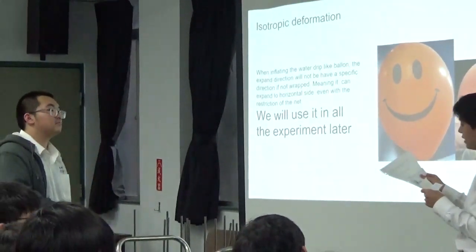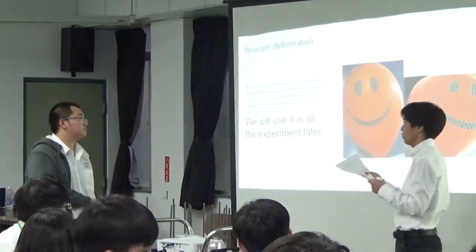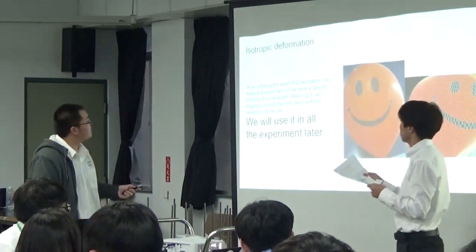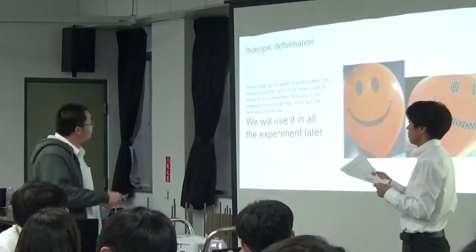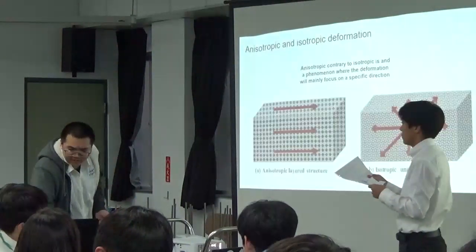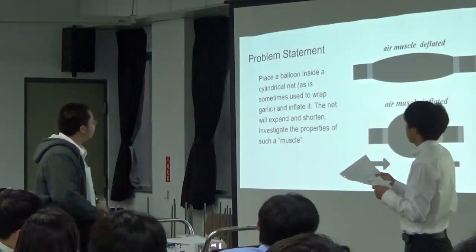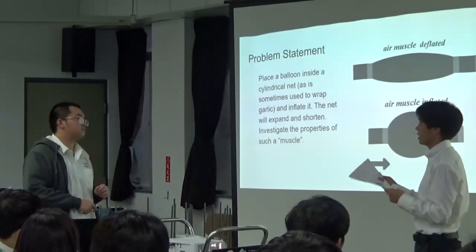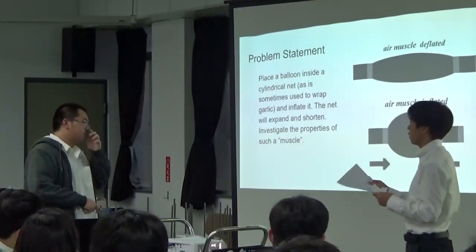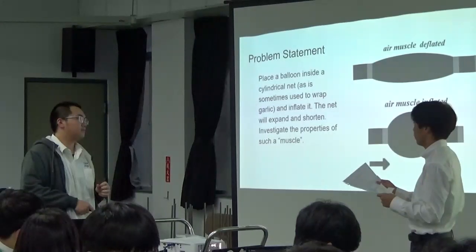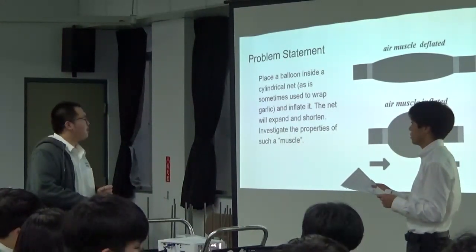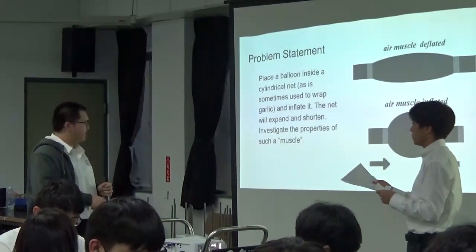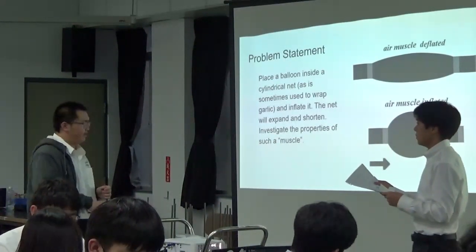Reporter, why didn't we calculate the force that the balloon exerts? Because I mainly wanted to focus on the shape of the muscle itself, and the problem statement didn't mention that the air muscle needs to exert force. But when you think about the concept of a muscle, it is something that exerts a force. So why would you not include that? That's clearly part of the definition. If you say that, then yeah, I probably agree. Maybe I should use a force sensor. I agree with your points.